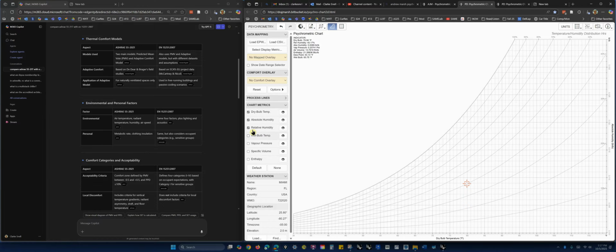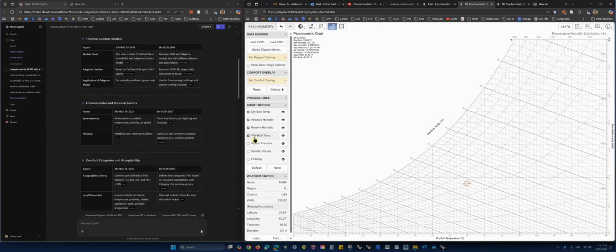Wet bulb is the final thing we might want to consider here. If I turn on the wet bulb indicators, just these diagonal lines, remember what they are: it's a number that we can use to correlate dry bulb and relative humidity in one number. And so in other words, if I'm at 80 degrees Fahrenheit, 50% relative humidity, my wet bulb is going to be following this line, around 64 degrees. That's basically what it says here.